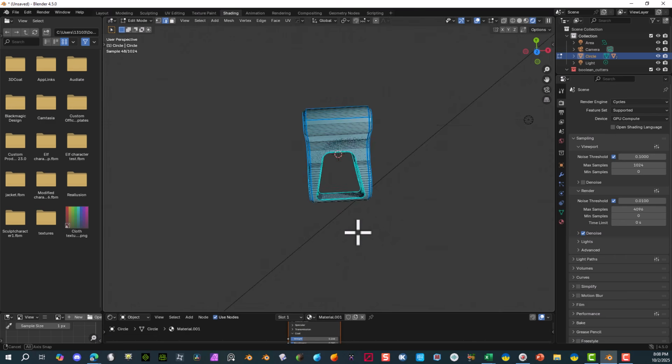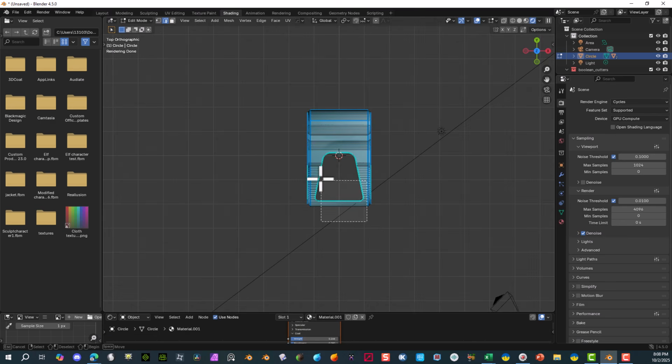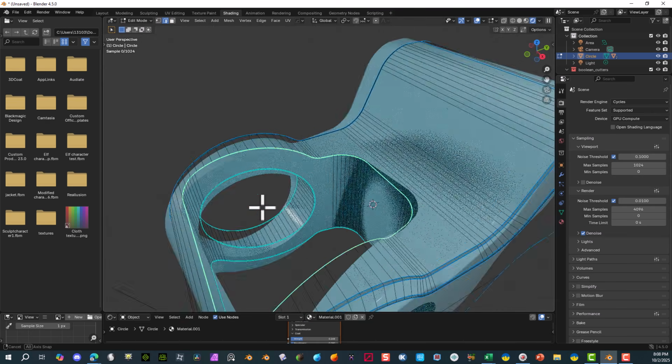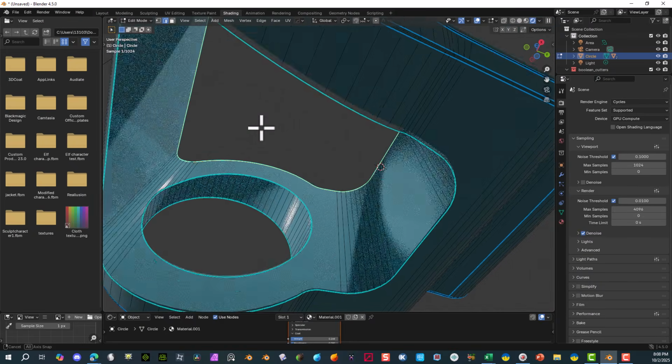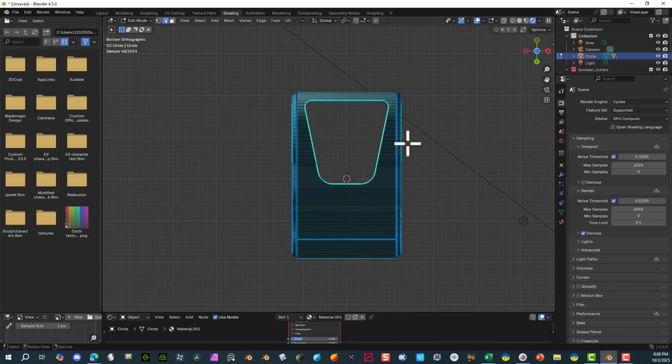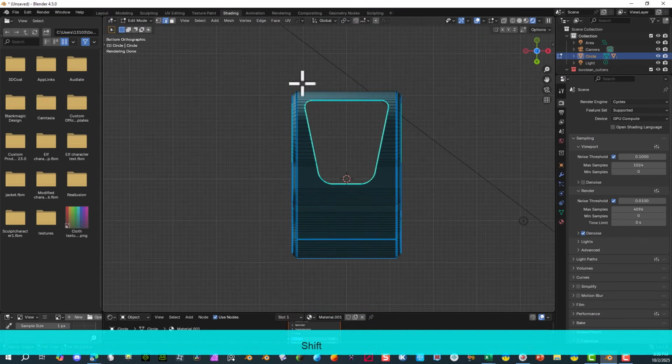Best way to do that, though, is go from the top view, and you can use the selection tool to bring it up and just get the intersections. There we go. That easy. That's really the simplest way to select your edges. And then we'll do the bottom as well. Make sure they're all selected.